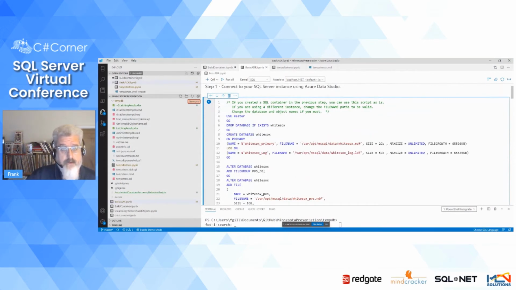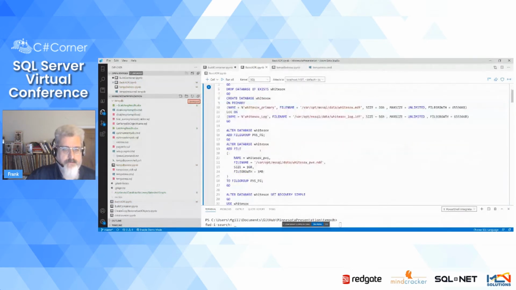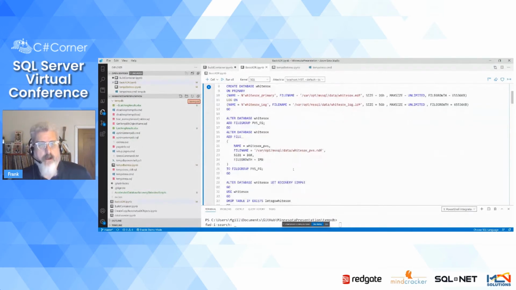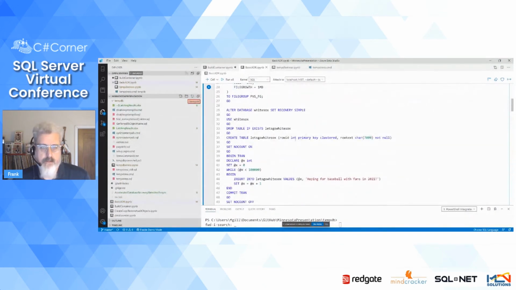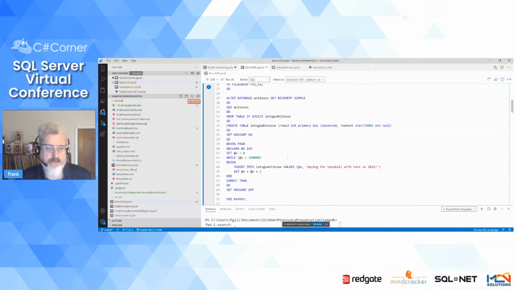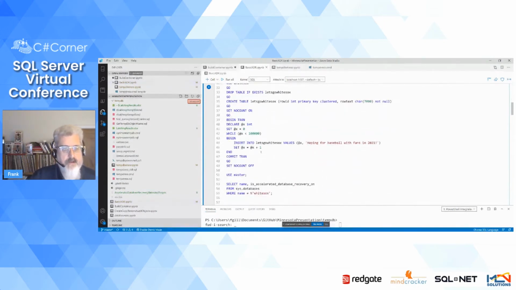It has a data file and a log file. And then I am adding a file group specific for my persisted version store. This is something that you can do, and it is recommended. And then I am creating a table that has two columns, an int column and a char 7000 column. And then I've inserted 100,000 rows into it.